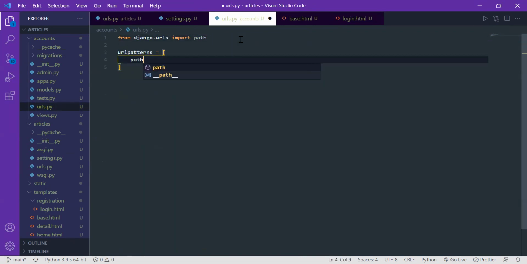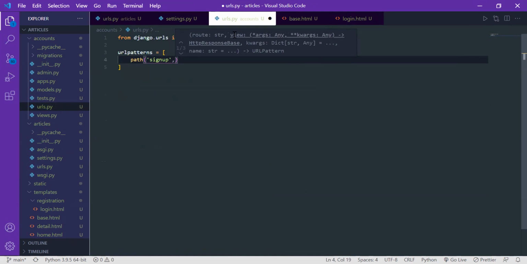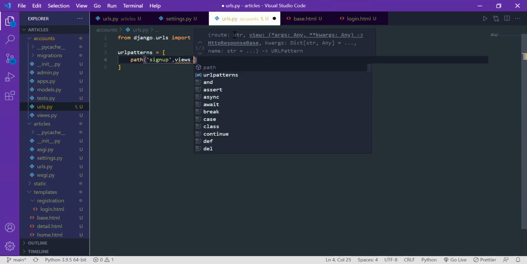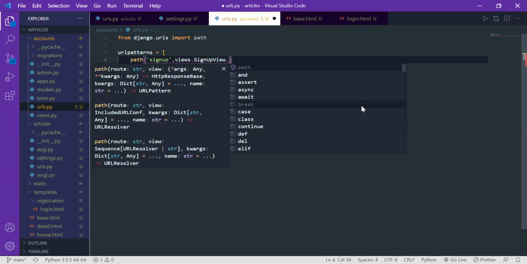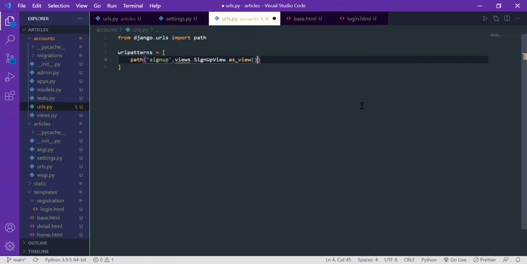We are going to say path, let's say sign up, and inside sign up now we are going to provide it a view from where all that sign up functionality will get created. Okay. So over here, whenever you are taking anything inbuilt from Django, always you will observe we use class-based views and not function-based views, dot as_view, because all the generic views come inside the class-based views. Like this. This has been created. This will be our URL.